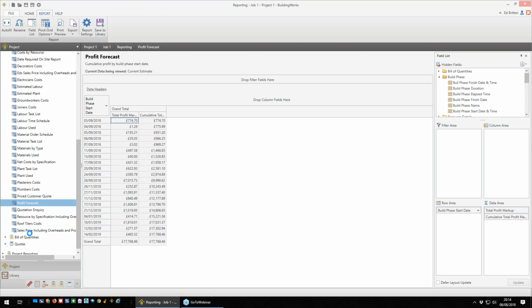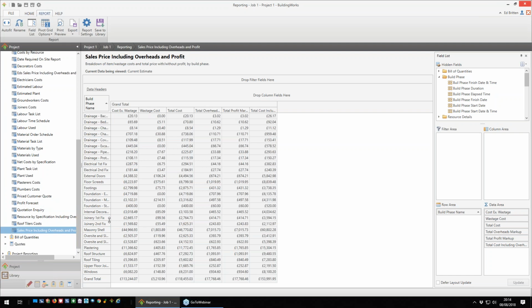Okay, and then this final report at the bottom I'm going to show you here is sales price, including our profit and overhead. So this gives you a good idea of your final price. Now obviously we've not done all the details on the new build here, so that probably looks a little bit cheap. Once we put in provisionals and obviously a lot more walls and detail, this is probably getting closer to around the £200,000 mark, I would have thought.